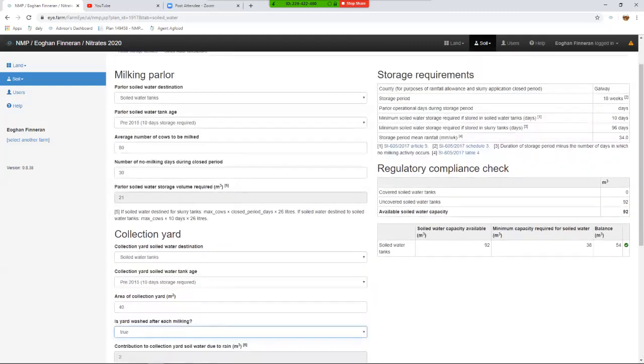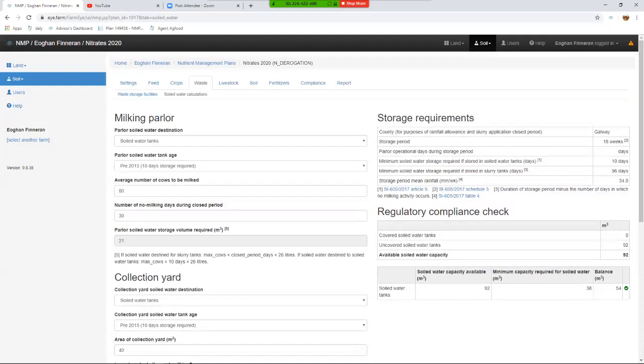And over here on the right-hand side, then we have our storage requirements and our regulatory compliance check. So this is showing that we have 92 cubic meters of uncovered soil water tank. And our requirement for soil water storage is just 38 cubic meters. So we have a balance of 54 cubic meters to spare in that particular soil water tank, which is good.